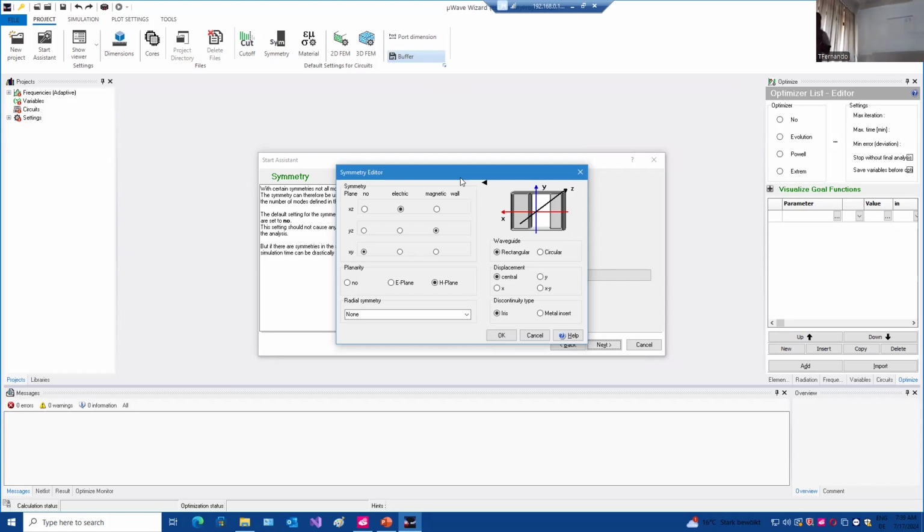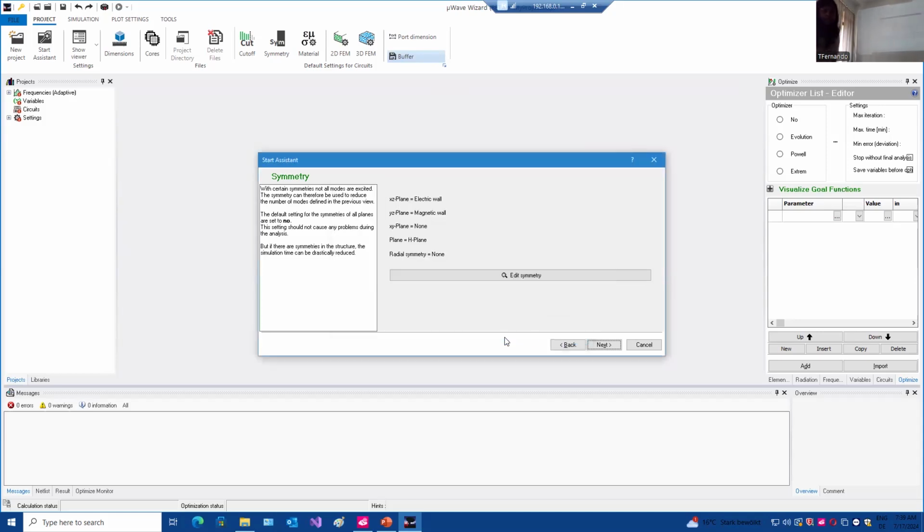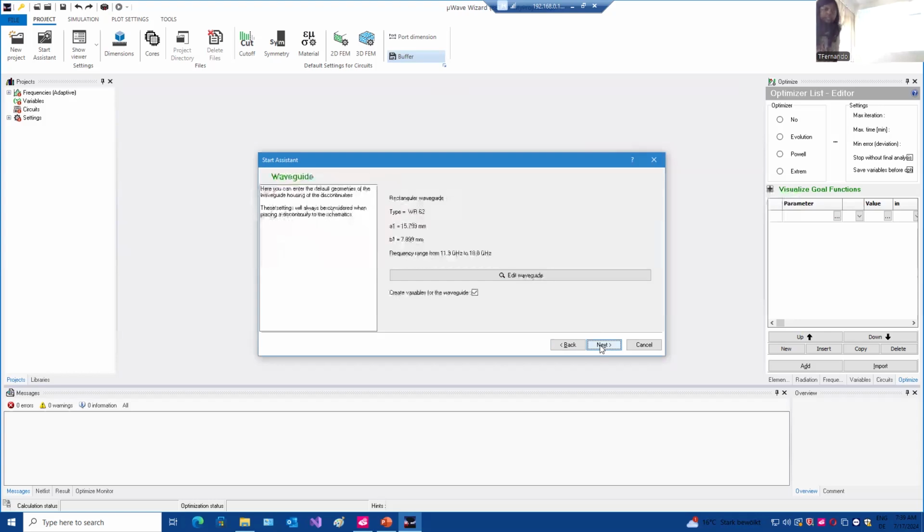I think we are covering it somewhat in electromagnetic theory, the H-plane structures and E-plane structures. They are different to each other in terms of modes, propagating modes, right? So here, what we are going to design, this filter is symmetric around H-plane. So I set up H-plane symmetry, and then I click on OK, and then you click on Next.